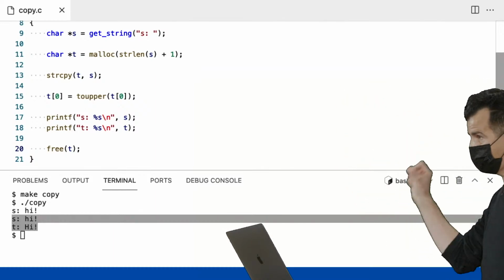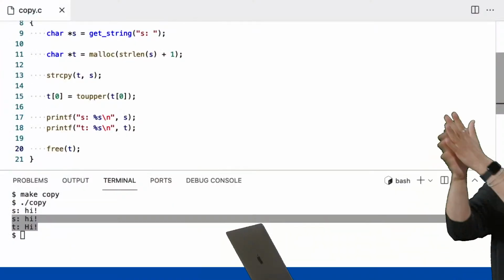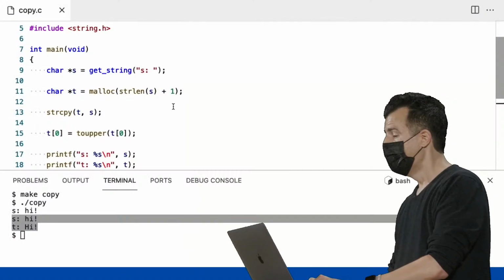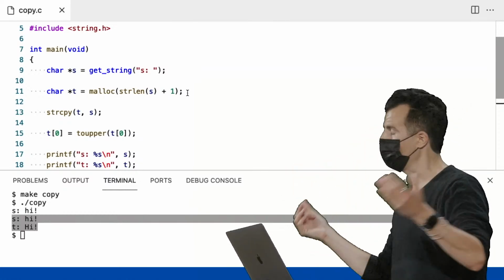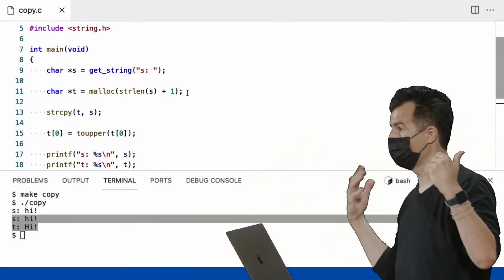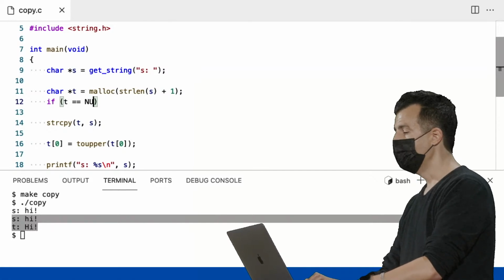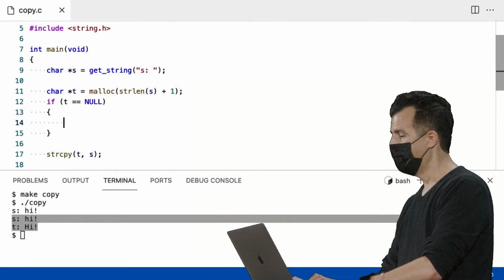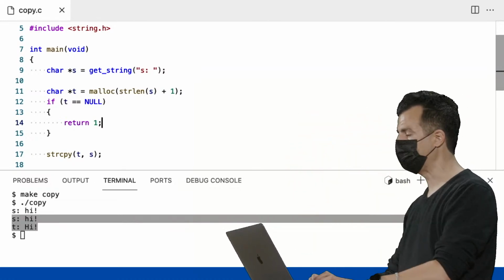S, recall, came from getString, and we have some fancy code in place that makes sure that at the end of your program's execution, we free any memory that we allocated, so we don't actually waste memory like I described earlier. But there's a couple of other things, if I really want to be pedantic, I should put in here. It turns out that sometimes malloc can fail. Sometimes malloc doesn't have enough memory available, because maybe your computer's doing so much stuff, there's just no more RAM available. So technically, I should do something like this. If t equals null, with two L's today, then I should just return 1 or something to say that there was a problem. I should probably print an error message too, but for now, I'm going to keep it simple.